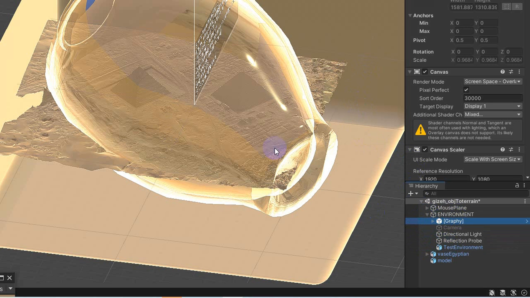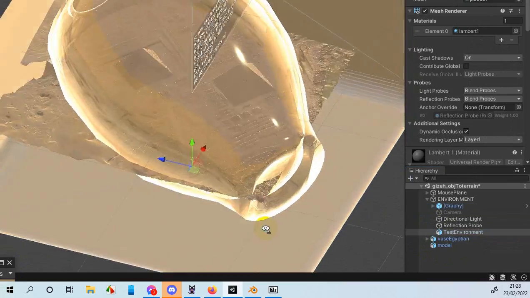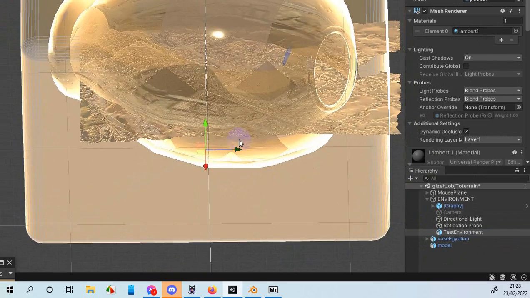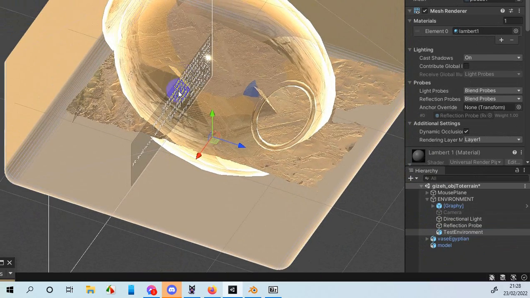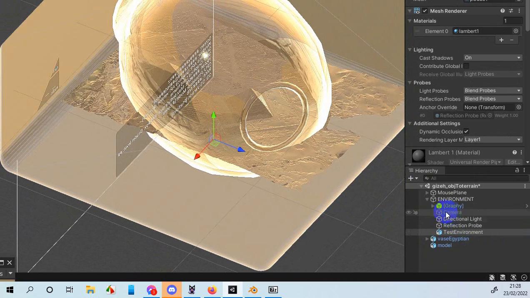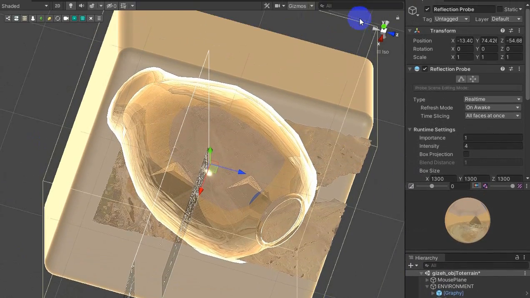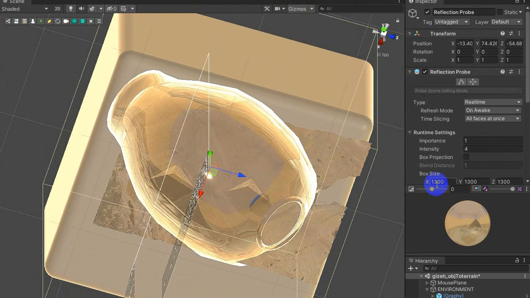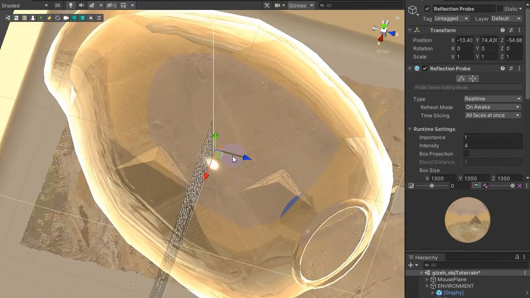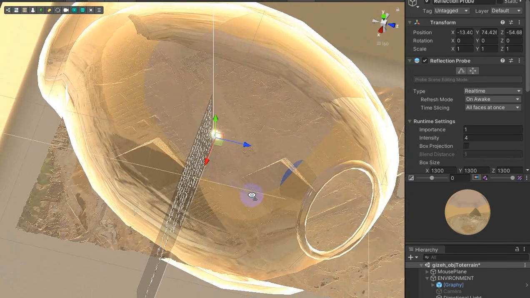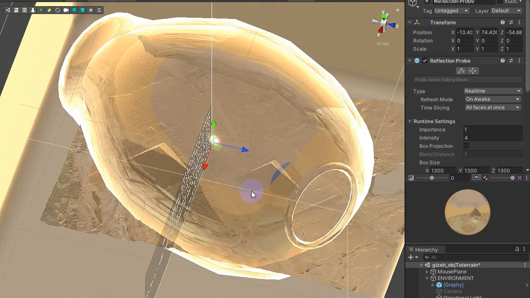I put a simple square plane to have an environment for the reflection, because I put a big reflection probe, 1,300 meters wide, because we will make something as tall as a terrain, in fact.